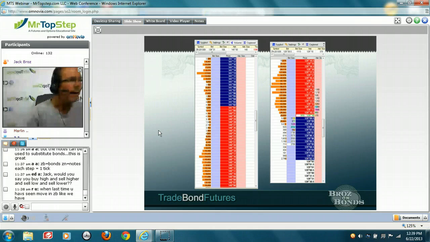If a setup gets us long down here, and we take a little profit and we're trying to trail a stop, and we say, where might this thing bog down? Where might this thing stop? Right here. So if it gets here, you either tighten your stop way up, or you take some more off. But you have to honor what the market's showing you.